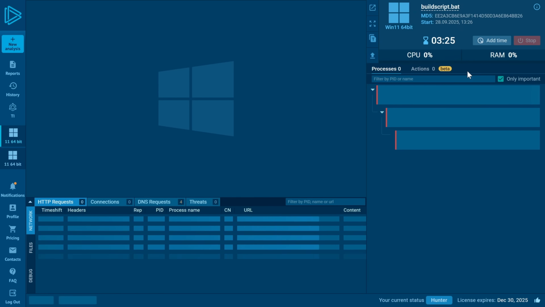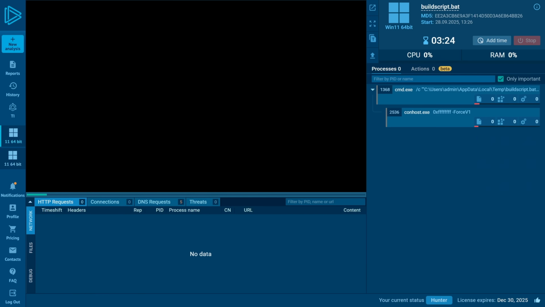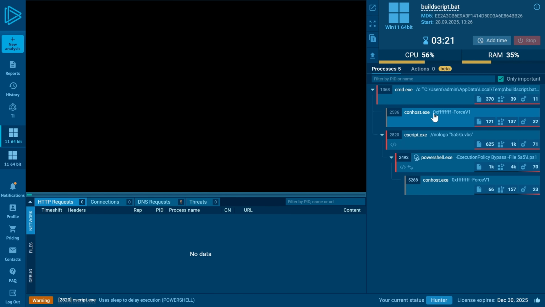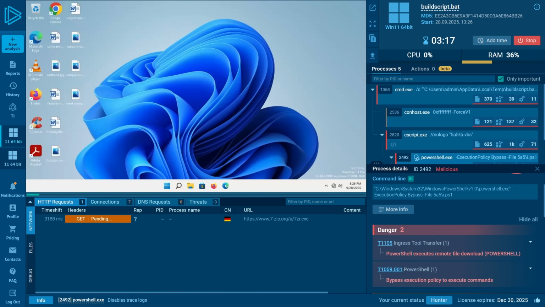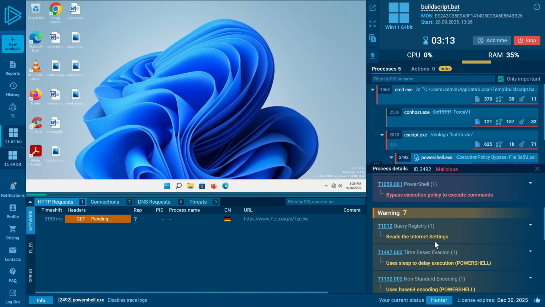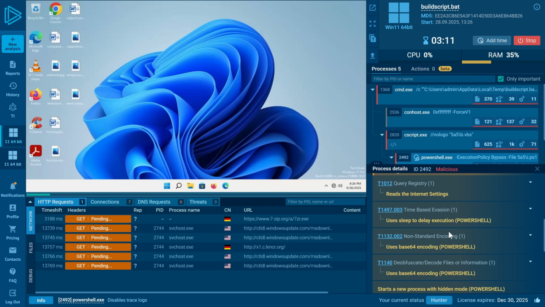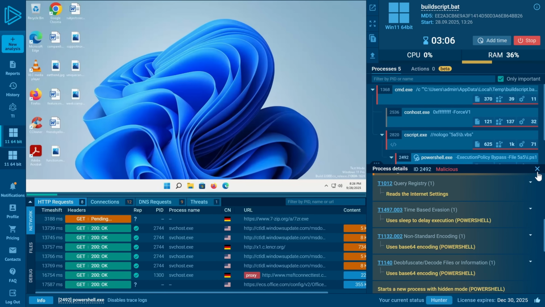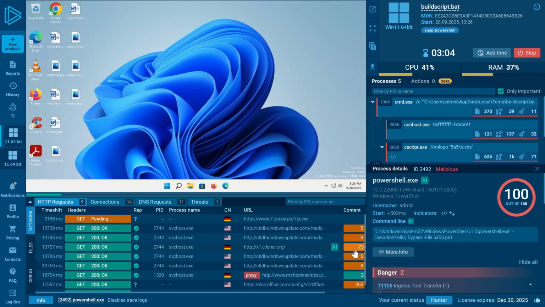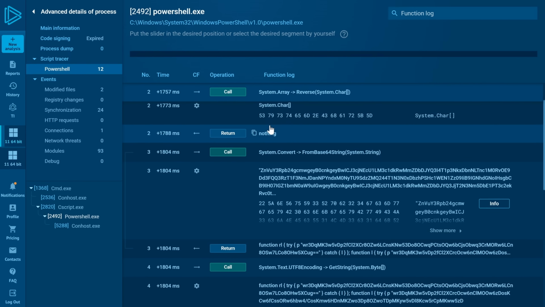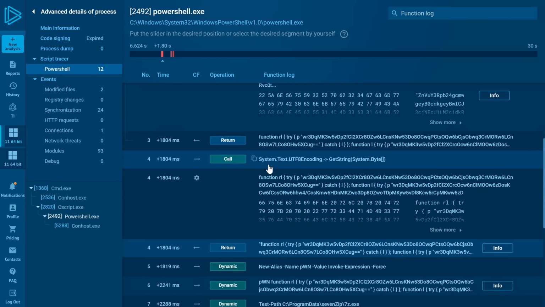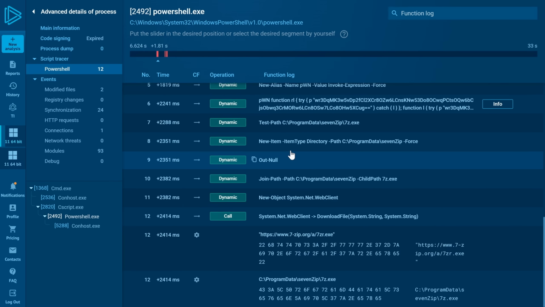And here we go. It's now running. It's going to do everything we need. And we can immediately see some activity that doesn't quite look right. So we created a PowerShell script that then remotely downloads and executes commands. And now we can see a whole horde, and it automatically tracks this out. And there's actually something even cooler in here. It's called Script Tracer. So we'll go through and we can see, okay, what's going on here? What are you up to? We got this chonky base64 that gets decoded. 7-zip.